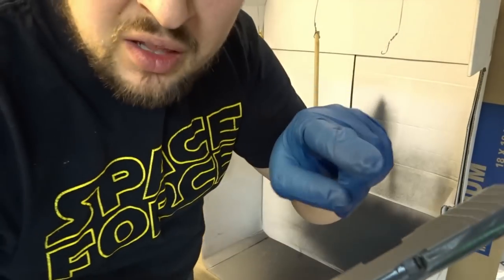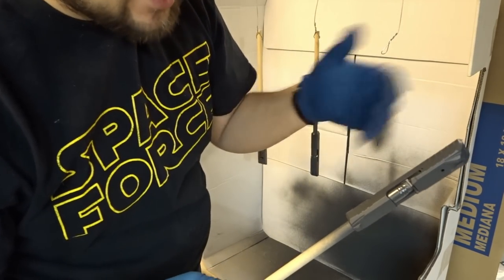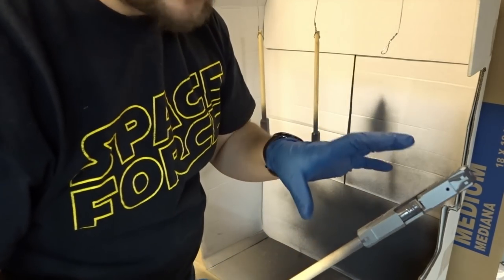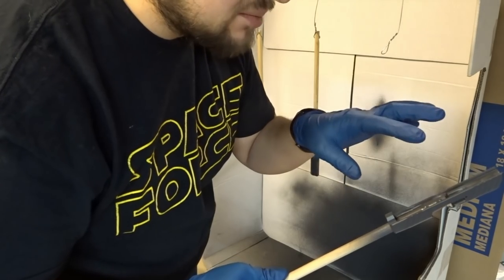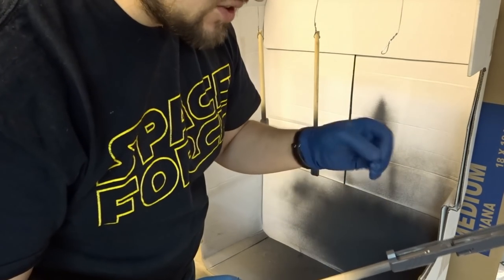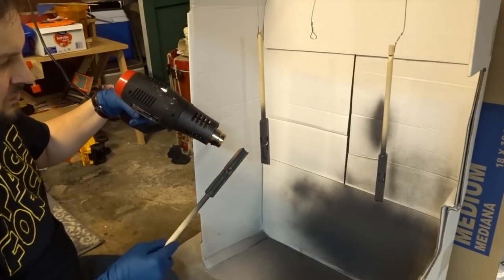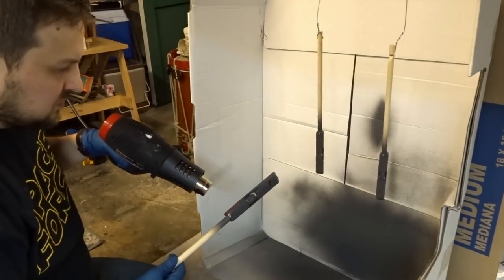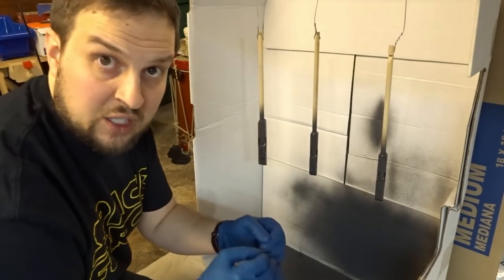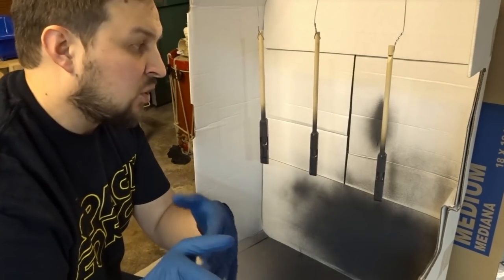I think I'm done - I'm starting to lose a little bit of definition now, so I'm going to stop. I've put three coats on. I put them on a little bit heavier than in other videos, but that spray can is really difficult to control. We're going to give this an hour to sit, and after that hour I'm going to come down and pull the tape off and get all those surfaces clean. After an hour it's okay to handle, so I'll pull the tape off while it's still somewhat ductile so I don't chip anything. We are done coating.